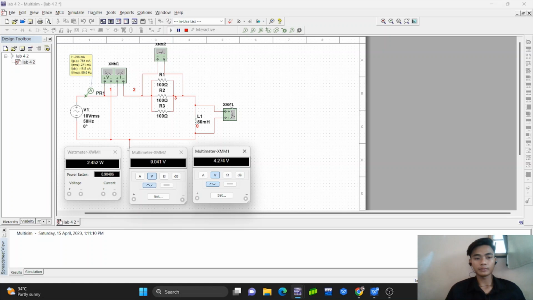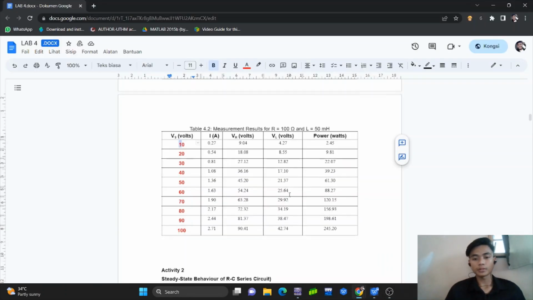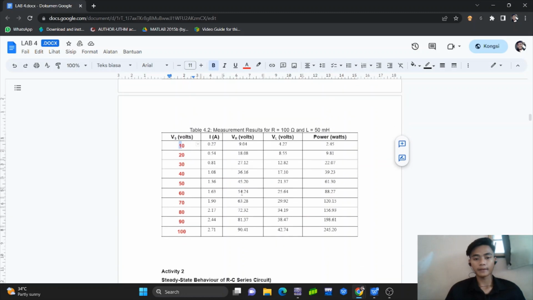Same as the previous experiment, we insert the result into the table.